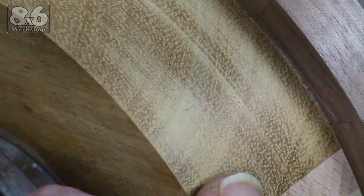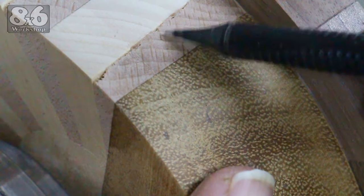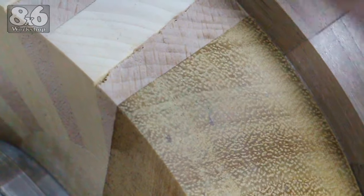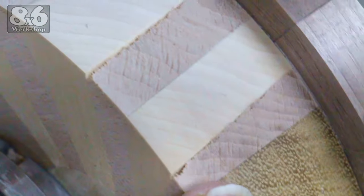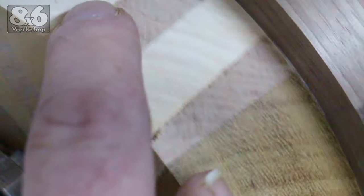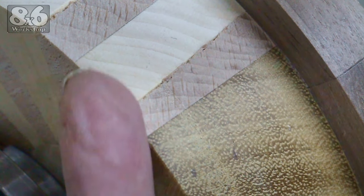Just looking round on the outside, I might have a bit of a problem because some of the beech here where we've got end grain is tearing out where it meets the limewood. I suspect the limewood, being much softer, is not supporting the end grain of the beech and it's just letting it rip out. So I'm going to have to be careful with that and keep an eye on it. Everywhere else where we've got side grain, it's fine. It's just here where we've got the end grain of the beech and the grain at this angle is just pulling it out. I'm quite happy with it.